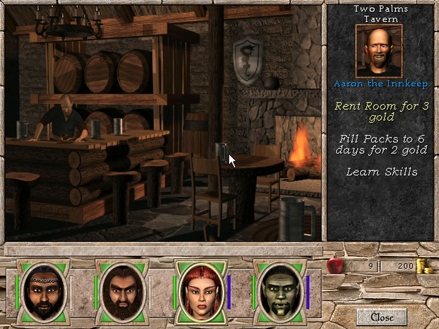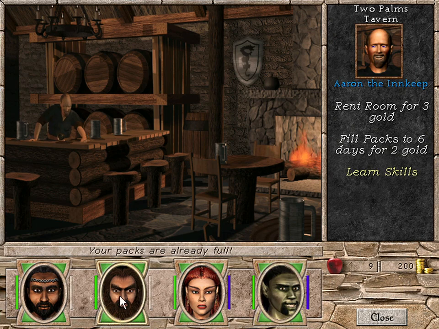Come in, come in! Two Palms Tavern. We have 9 food, so... they don't say no. They just shake their heads.